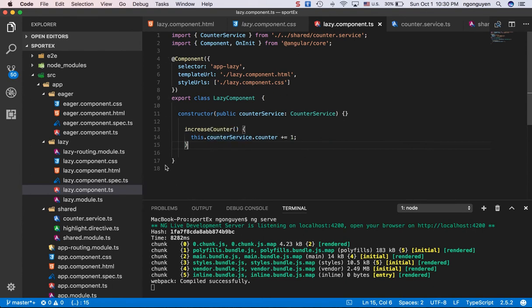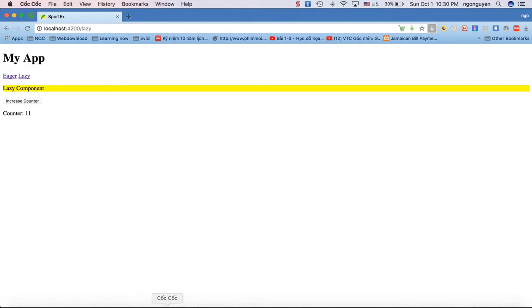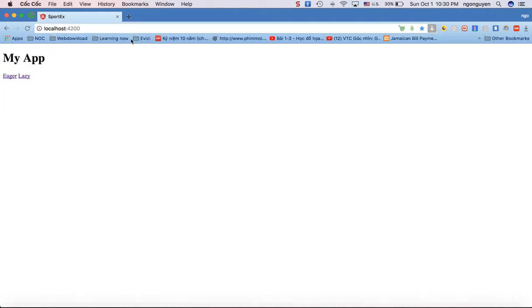And thirdly, we will look at how the example works, and I will explain in more detail later. So as you can see, when you load the app component, we have two router links to the eager component and the lazy component.